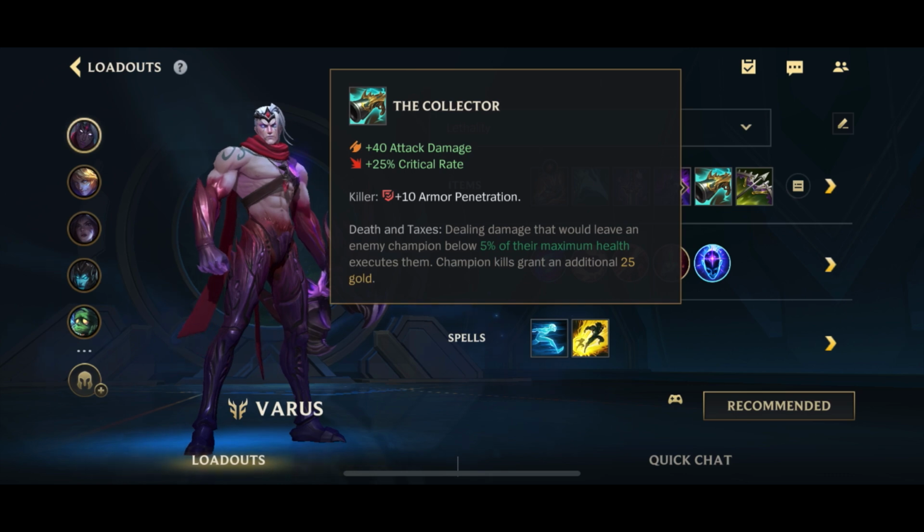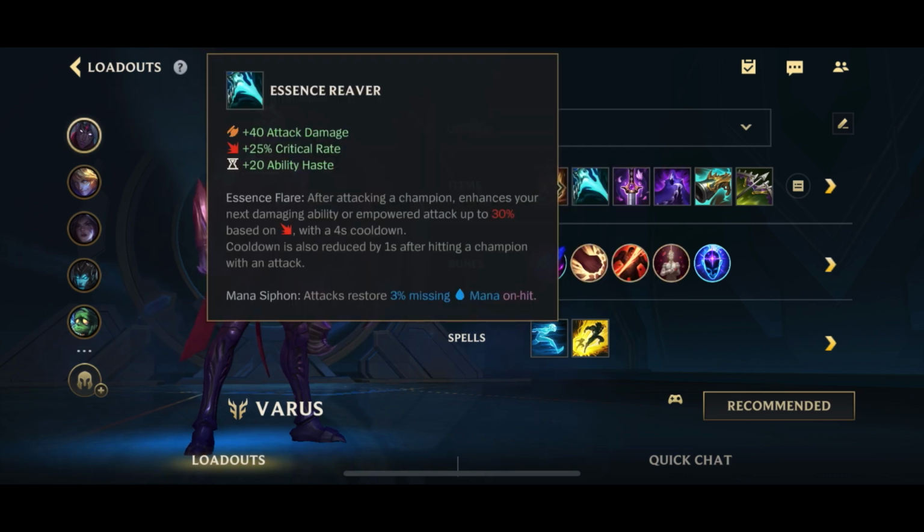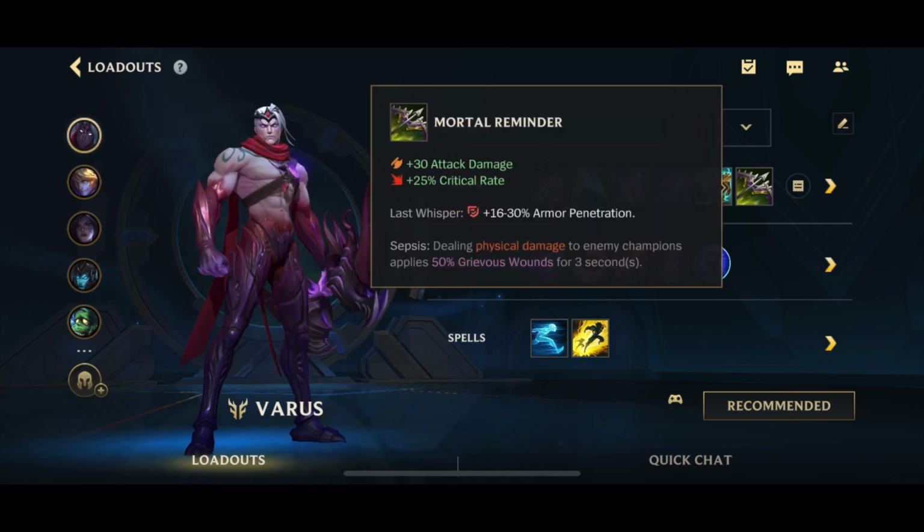So why is this good? Because obviously armor pen is what we want, and crit is going to increase the damage of the Essence Reaver, because Essence Reaver's damage scales with crit. Furthermore, when you get your last item, you're going to be at 75% crit. So even though this is mainly a lethality build, it still has like 75% crit, assuming you build all of these items, which is pretty solid. And as I've shown here, Mortal Reminder is our last item for armor pen and Grievous Wounds.